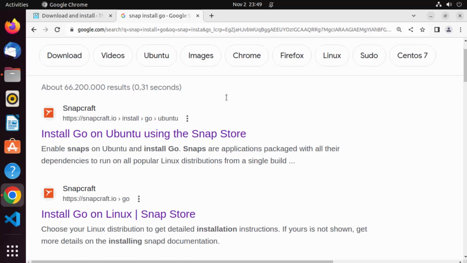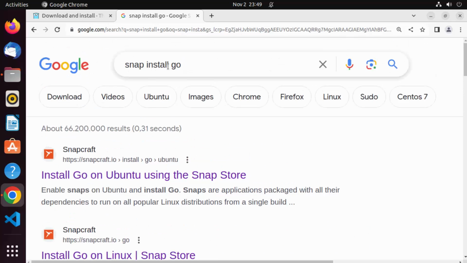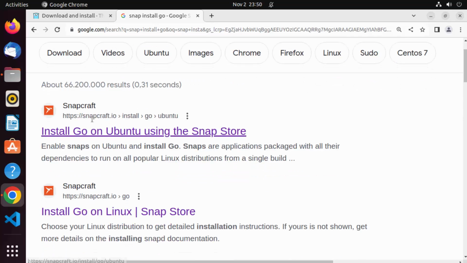So just search for Snap install Go. Here you will see two links. One is snapcraft.io/install/go/ubuntu, and also you will see snapcraft.io/go.